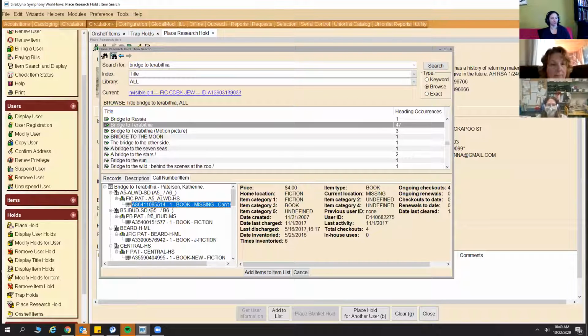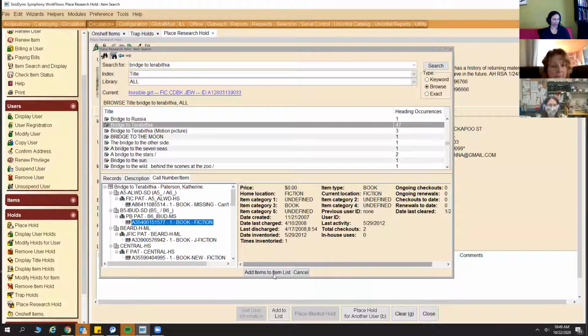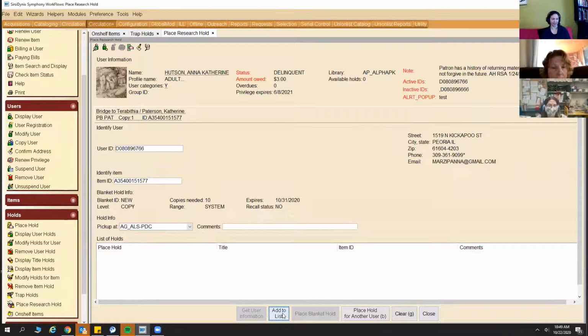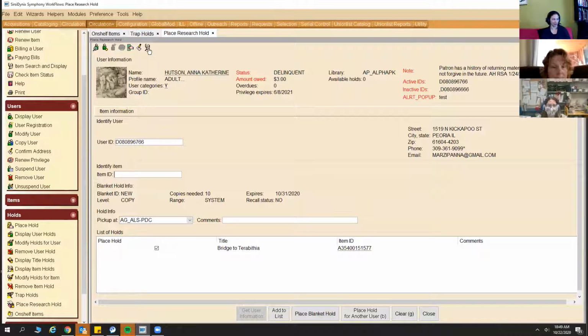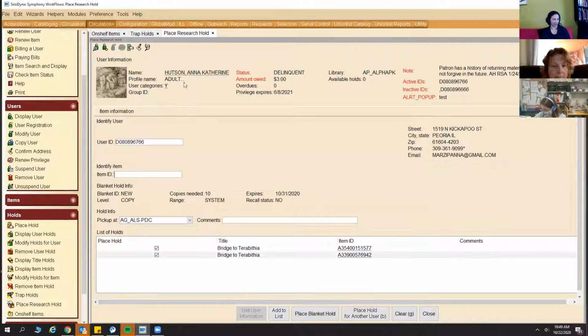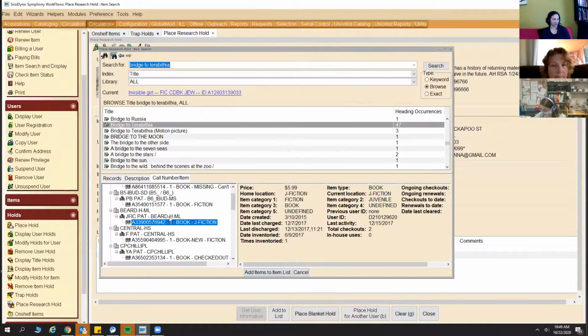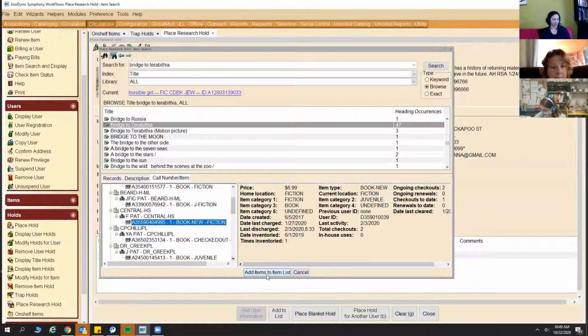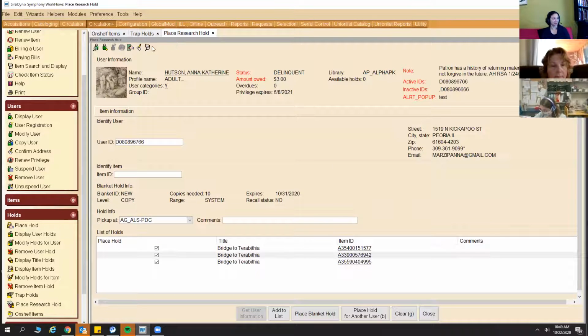Okay, so you will want to choose them. If one is marked missing, you do not want to choose that one. So just kind of start going down the list and just, okay, that one, add to list, and then you have to click add to list again, and you'll notice it starts filling in. And then from there, you can just keep add to list, just kind of bouncing down that list. Add to list, add to list.